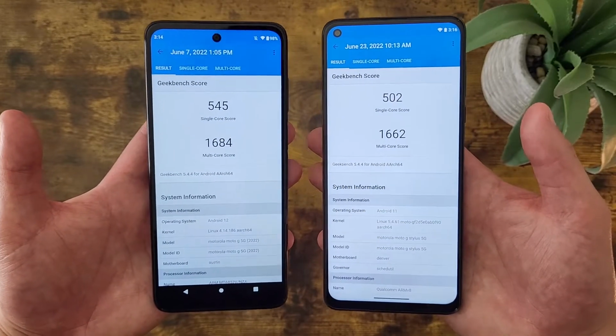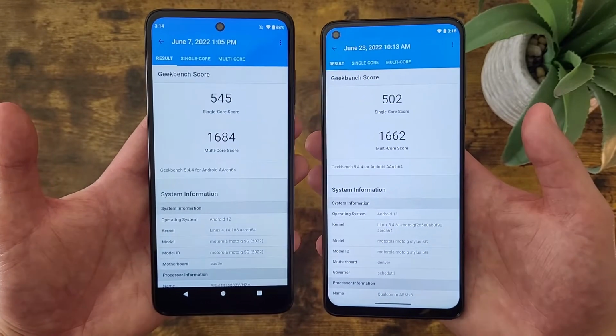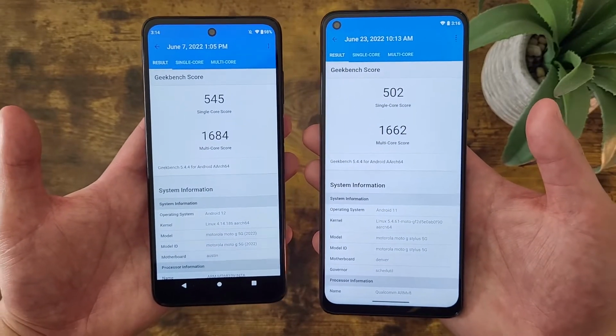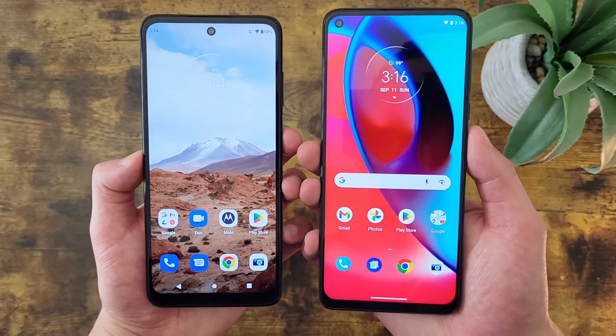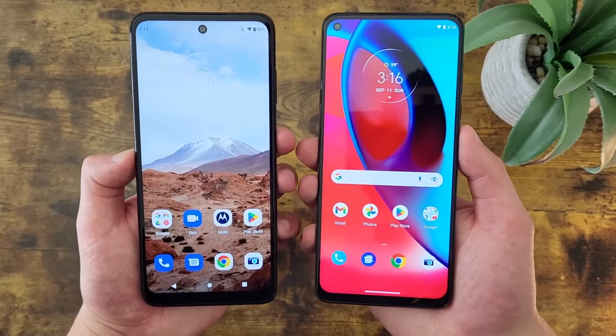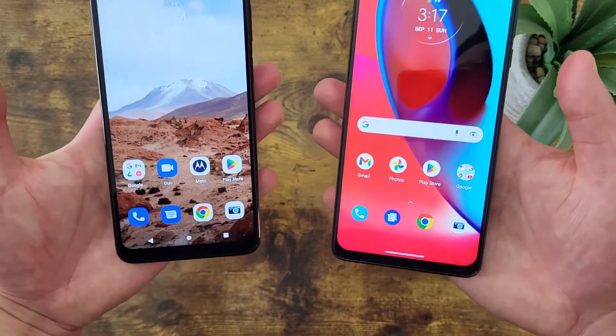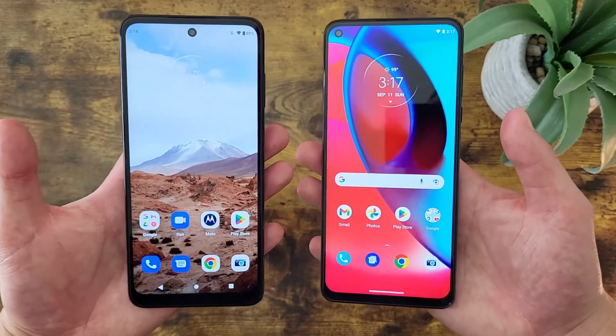But again, in general, these phones are really not that different as far as processing power goes, and no matter which one you get, you're not really going to see a significant performance difference between the two either way. Now, these phones have pretty much the exact same battery specs, with 5000 mAh batteries supporting 10-watt fast charging, so while the fast charging isn't really the best in the world, both of these phones do have really large batteries, so if battery life and longevity is a priority for you, you're not going to go wrong with either of them.